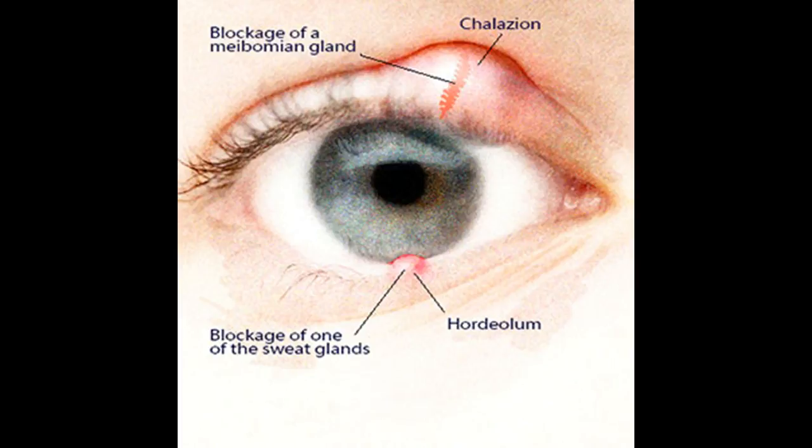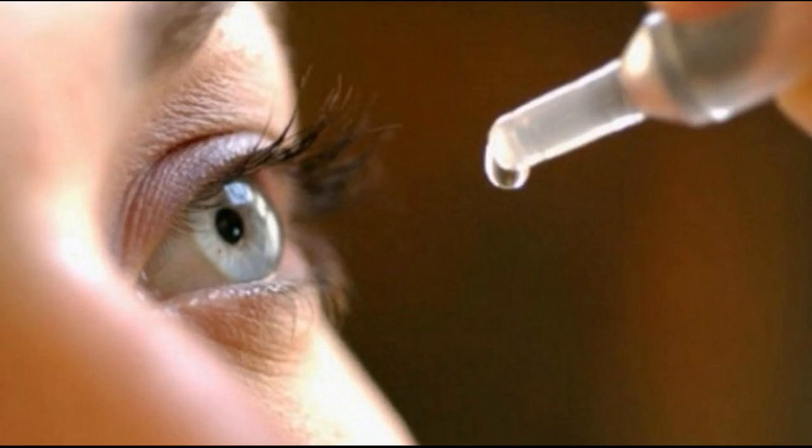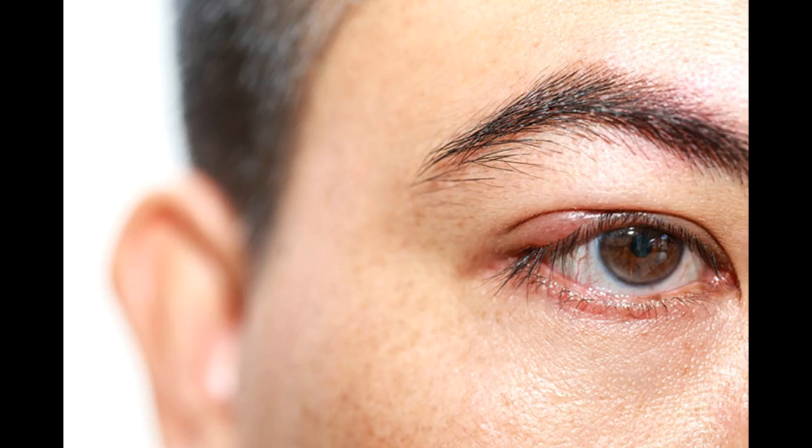Bell's palsy. This condition causes sudden paralysis of one side of the face. Because it affects blinking, it can cause severe dry eye. Blepharitis. Inflammation of the eyelids associated with chronic eye irritation, watery eyes, foreign body sensation, sensitivity to light and crusty debris at the base of the eyelashes. Blurry vision. Blurry vision has many causes, from fatigue and eye strain to serious eye diseases such as glaucoma.